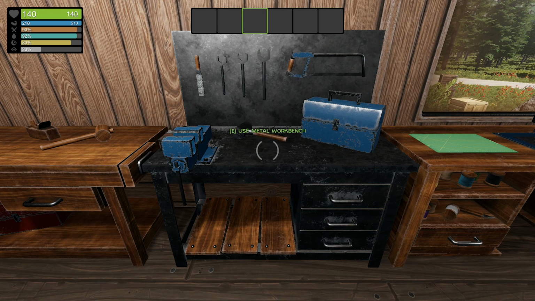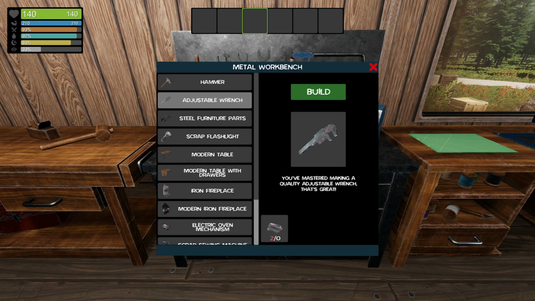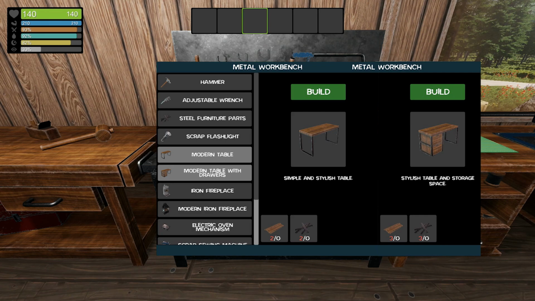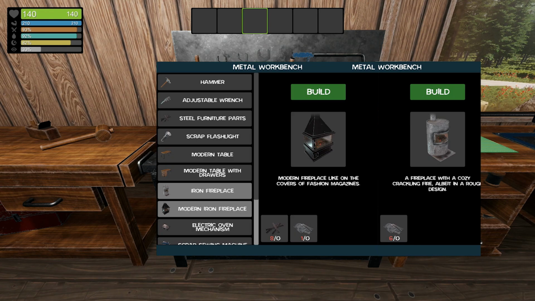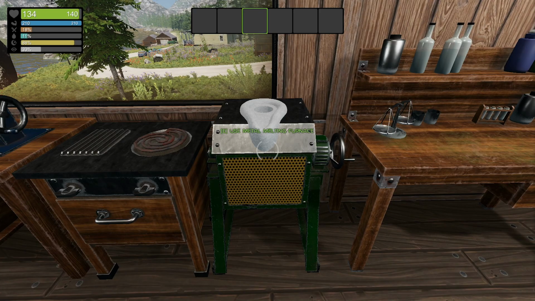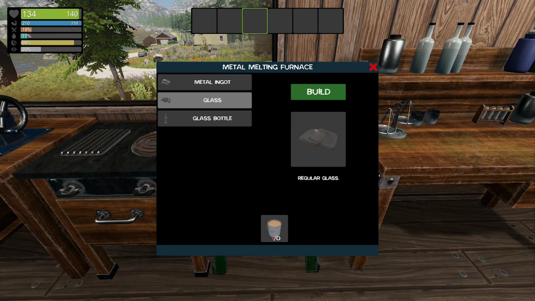Under metal workbench, you can make a hammer and a wrench for building, steel bars for making furniture, the same flashlight that was given by the game at the beginning, another 2 types of tables, 2 types of fireplace for burning broken weapons and other useless items, all of the electrical and mechanical parts for crafting the other workbenches, and finally a melting furnace for making metal ingots, glass, and bottles.